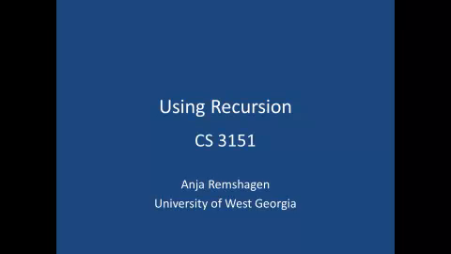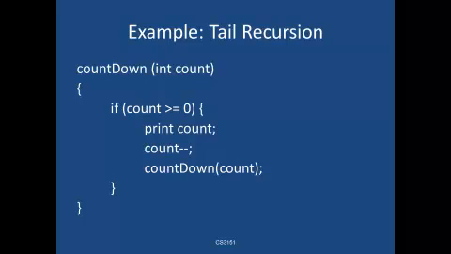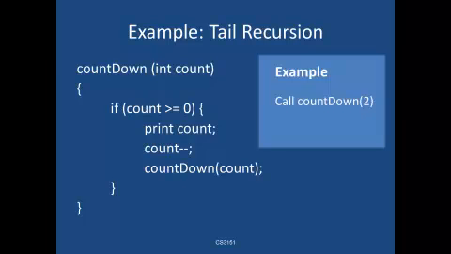We will go through some examples that show how recursion can be used. The first example is the method countdown from before. The method first prints count, decrements count by 1 and then prints the remaining numbers counting down to 0. As the recursive call is made at the end of the method, this application of recursion is called tail recursion. If, for example, a call to countdown 2 is made, the method prints the numbers 2, 1, 0 in that order.